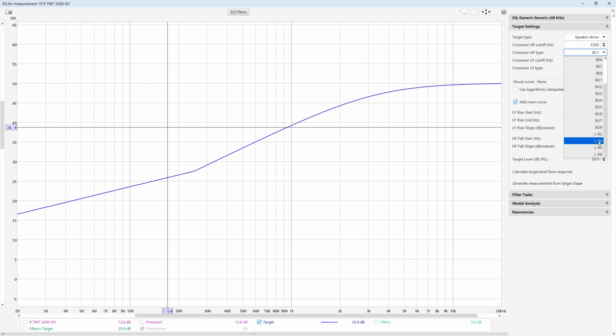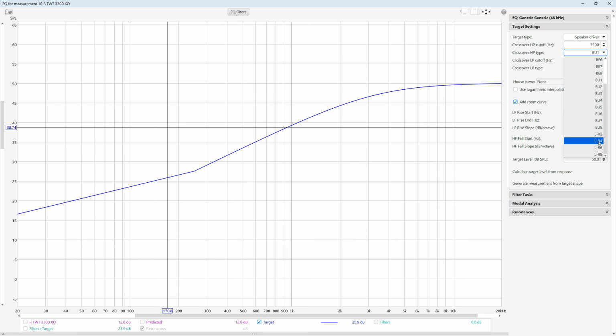And there we have it. We have our target curve for our tweeters. So we can now just generate measurement from target, and it will be down here as a new measurement in your list. And so we can call that tweeter house curve 3300 crossover at 50 decibels in level.